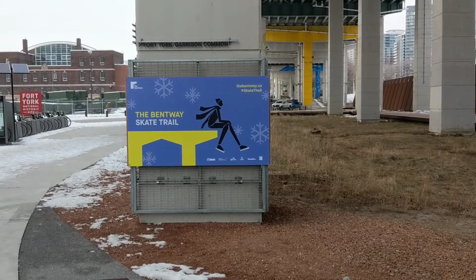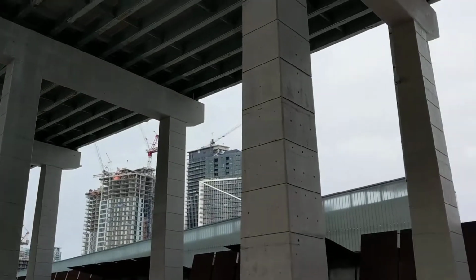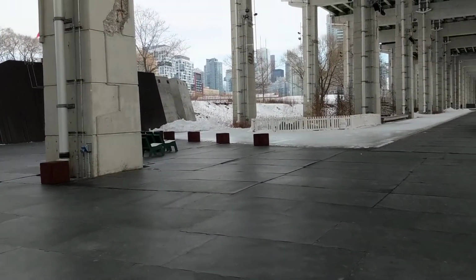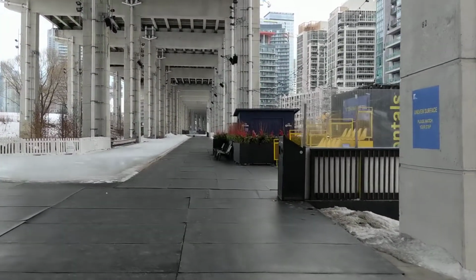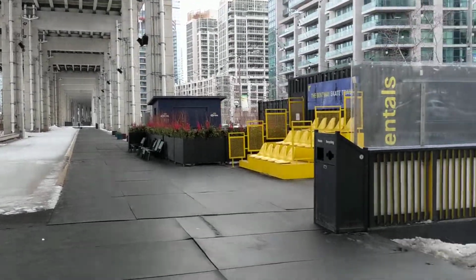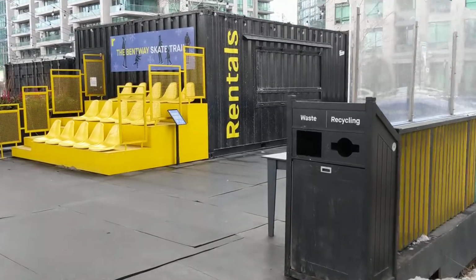Okay, here we are at the Bentway Skate Trail. You can see it's underneath the Gardener. Walking over to this area, there's a skating rink. They have an area where you can rent skates on the side here.